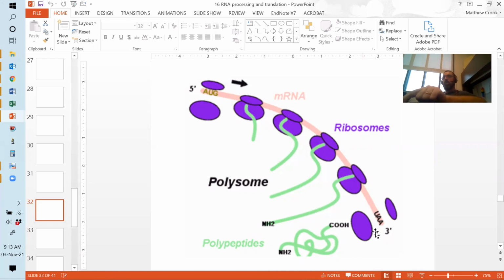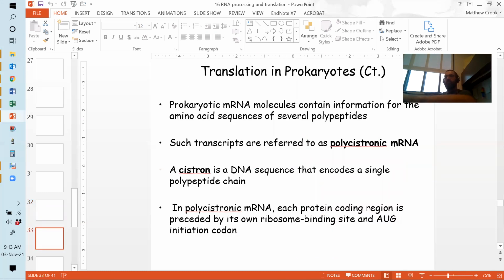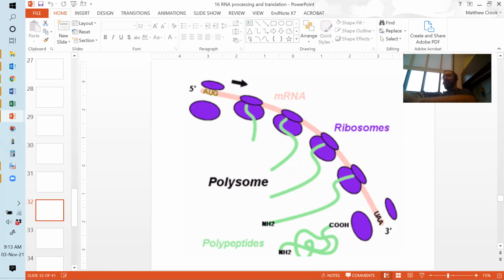So as one is finishing, we have our polypeptide released here, and this ribosome dissociating with the aid of the release factor, now we have another ribosome assembling to begin translation. And all the way along, you'll see polypeptides in different states of synthesis. This is called a polysome. Now, so far, other than talking about initiation of translation, the scanning in eukaryotes versus the assembly on the start codon for prokaryotes, most of this is more or less the same.